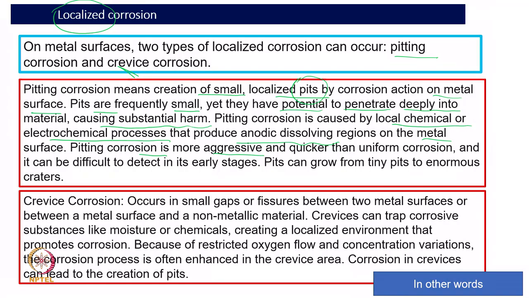Pitting corrosion is more aggressive and quicker than uniform corrosion. Uniform corrosion spreads easily and is visible, and will not penetrate deeply. Pitting corrosion, however, is not easily visible as it grows — it can go through multiple grains and grain boundaries, creating a very deep pit and severe failure without sufficient warning. It is difficult to detect in early stages, and once pitting starts, it is also difficult to diagnose, whereas uniform corrosion is easier to diagnose.